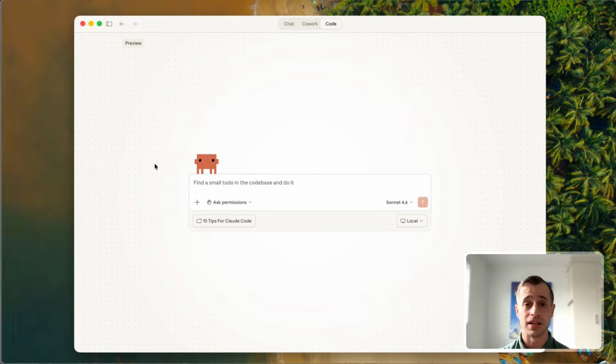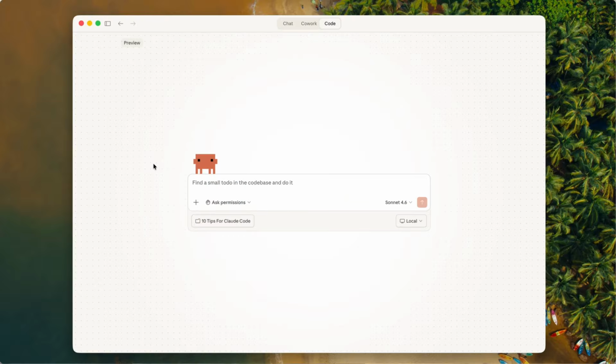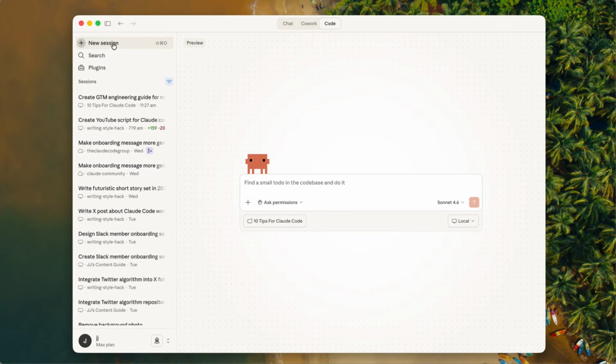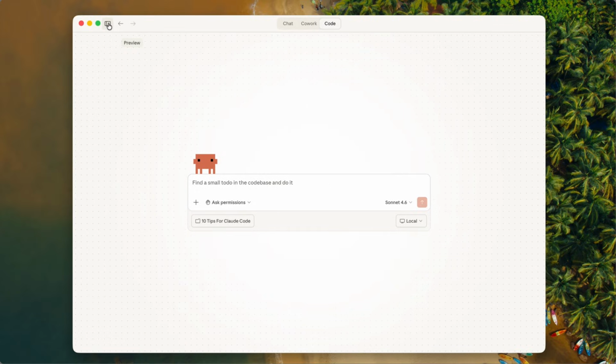Another way to think about it is, let's say you're working on a website. A website has a front end, a workflow layer, a database layer, a backend server, right? One agent could be working on the front end. You could have another agent working on the workflows and the logic, and then a third agent working on the database. Now, all those could be working at the same time. And since they're working in different areas of the app, they're not overwriting each other, and it would be okay. So that's the big thing about working with multiple agents, but it's actually a lot easier than you think. You just start a new session, you get into it, boom.